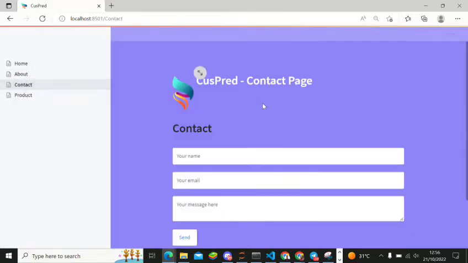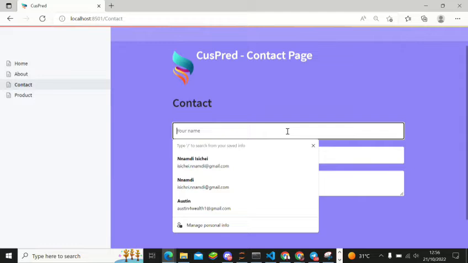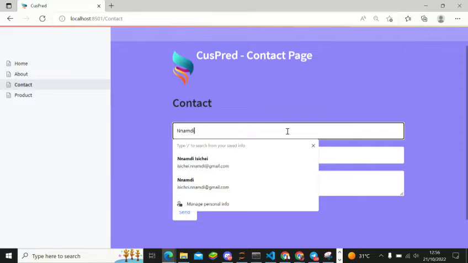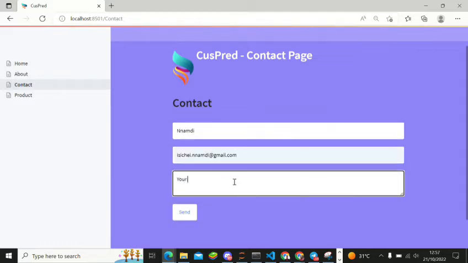Next, you go to the contact page. Just in case you have some issues, you want to contact the team that worked on this app, simply type in your name here, for instance. Type in your name, enter your email address, and type in your message here. Then you click on the send button. Immediately, the information of the message is sent to the engineers.